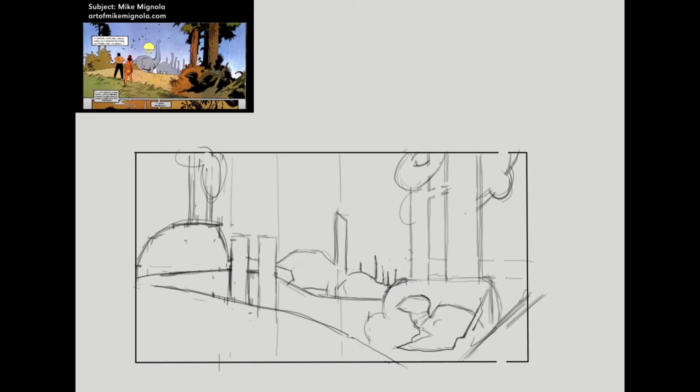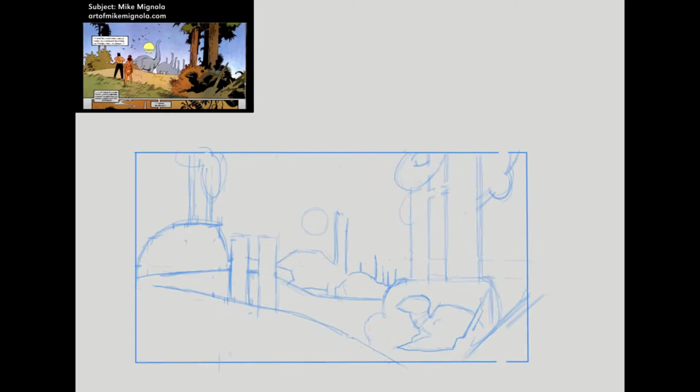I did start this whole thing on paper, and as you can see, the composition is way off. But I felt good enough about this to think, you know what, I'm gonna really go for it, I'm gonna study this, and here we are.